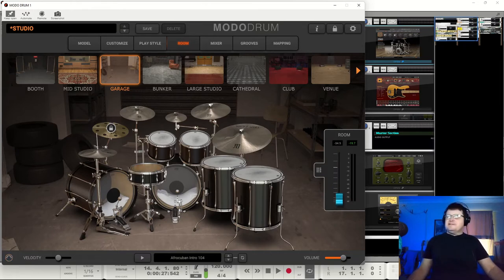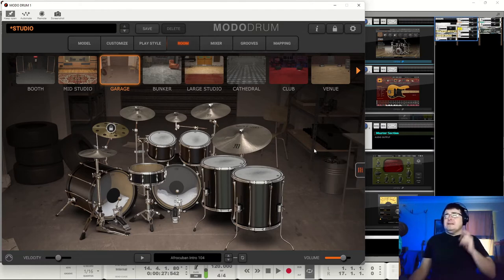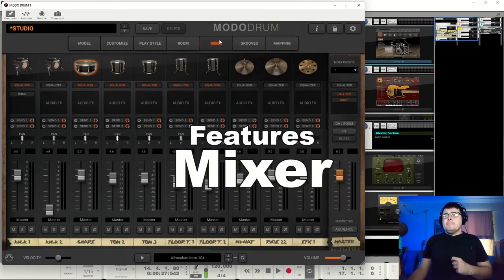They suggest that because they're using impulse and their physical modeling technology, the connection between the kit and the room is somehow far more organic. I'll leave you to work out whether that actually comes through or not. They then include a mixer.